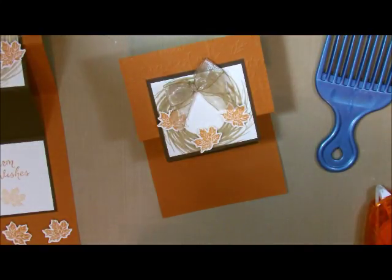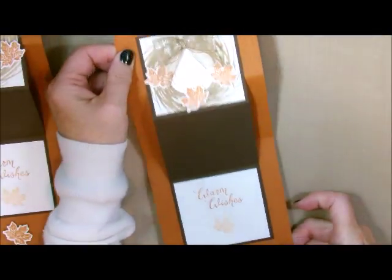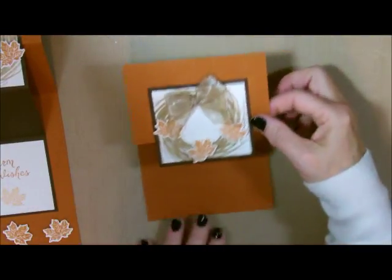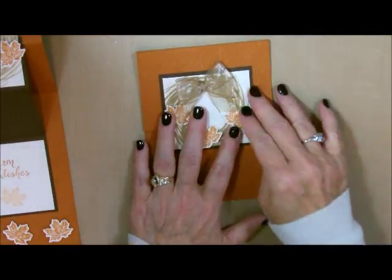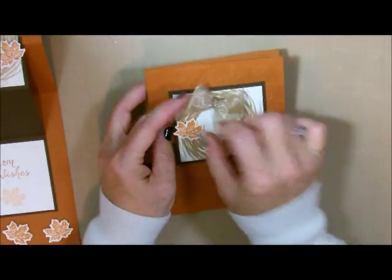And guess what? We are done with this card. Look at how awesome this card is. Look at how easy it was. And like I said, you can put some more down here if you want to. It's up to you. I think I am going to put them. I like them down here at the bottom. I don't have any more cut, but I'm going off to do that right now so I can finish this little card up and send it out to somebody.